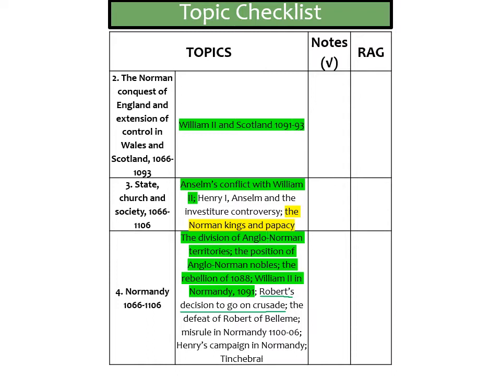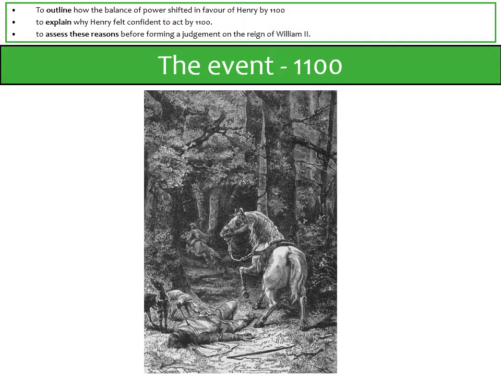Now, just to start with, for this particular lesson, we're going to actually go to the very final topic. So the first thing that you'll need to get notes on will be the event in question of the 2nd of August 1100. And this is a momentous day in English history. It's something which is commemorated and being written about quite a lot, and you'll be able to find out a lot about this online. But the short story is that on the 2nd of August 1100, William Rufus dies.